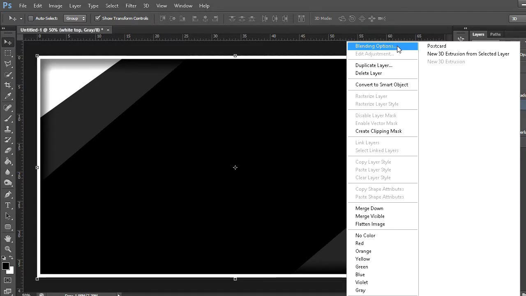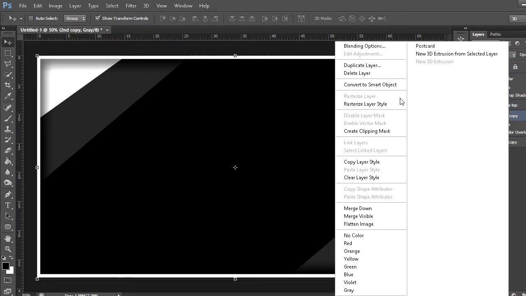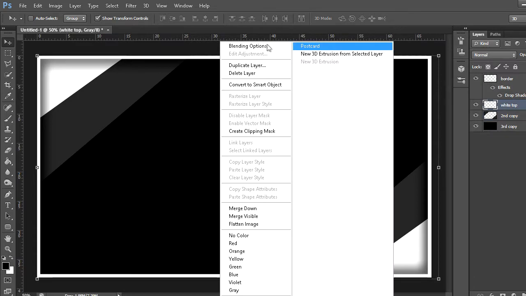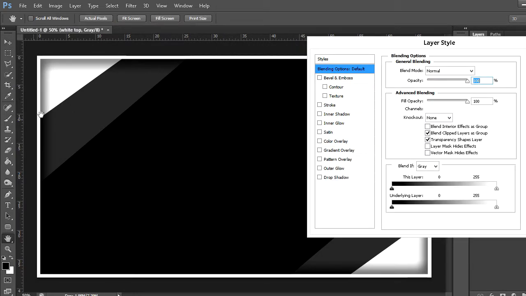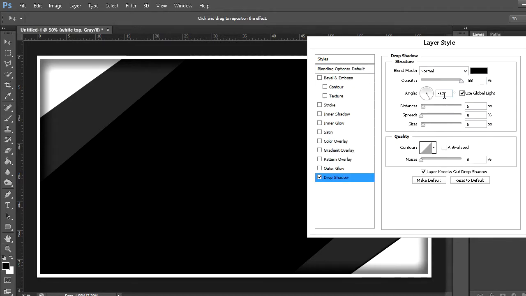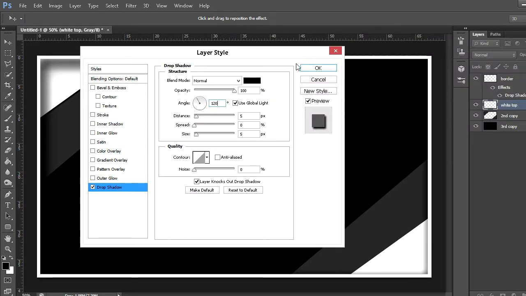Right, so do the same thing and make them into one file, and we have kind of a background, but I always like to add a drop shadow to the top layers, especially the white one, so the drop shadow goes like there, and it adds more detail to the thumbnail. I mean, most people won't notice it, so you don't have to do this step if you don't want to.